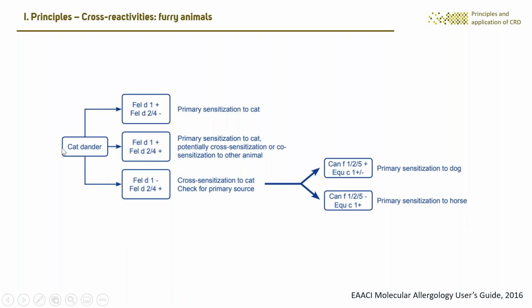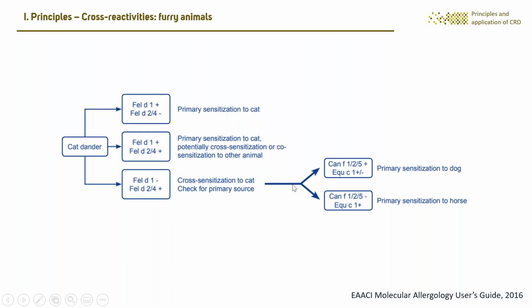So if you happen to have a patient who is positive to cat extract, it can be that he's truly sensitized to cat or that he's cross-reacting based on sensitization to another animal, for example, dog. To solve such a case, you can use marker allergens. Fel d 1 is the marker allergen from cat. If the patient is positive, this tells you that the patient is truly sensitized to cats. If he's negative, like here in this chart, this tells you that the patient is not really cat allergic, but his clinical reactivity and reactivity in other extract-based tests is based on sensitization to cross-reactive allergens, like here.